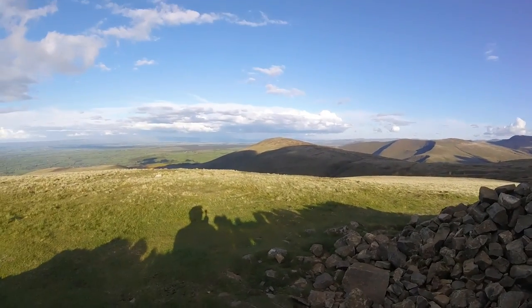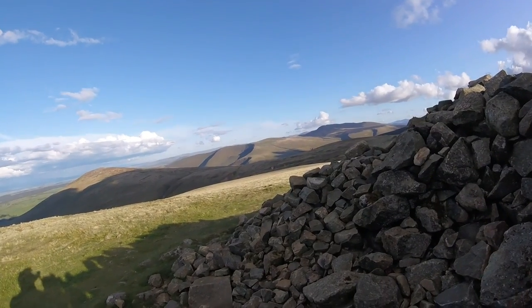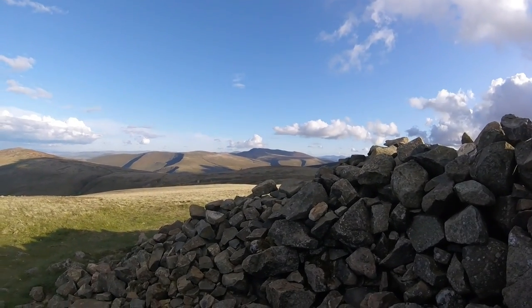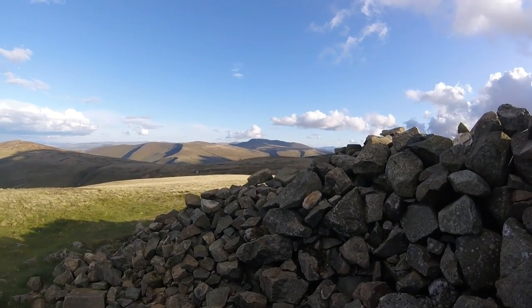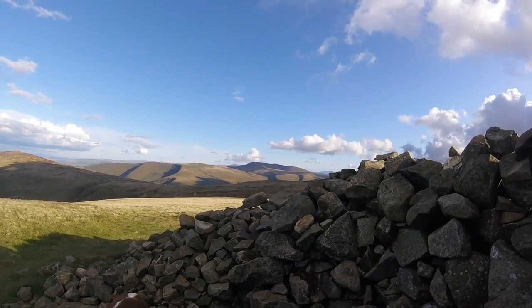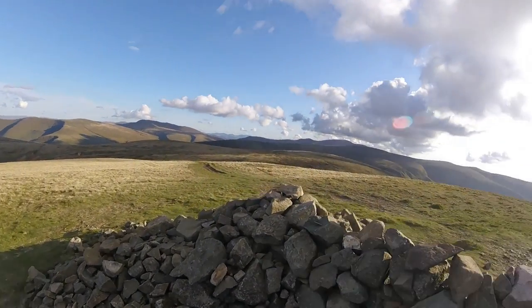So this is a nice place, nice views from here, I have to say, with the likes of Carrock Fell there, Bowscale Fell and Bowscale Tarn, just in that, see where it's kind of scooped out there, well just in there there's a tarn. And of course Blencathra, a nice view of Mungrisdale Common and what have you, and Sharp Edge and Foule Crag, and you know, whatever you want anyway.